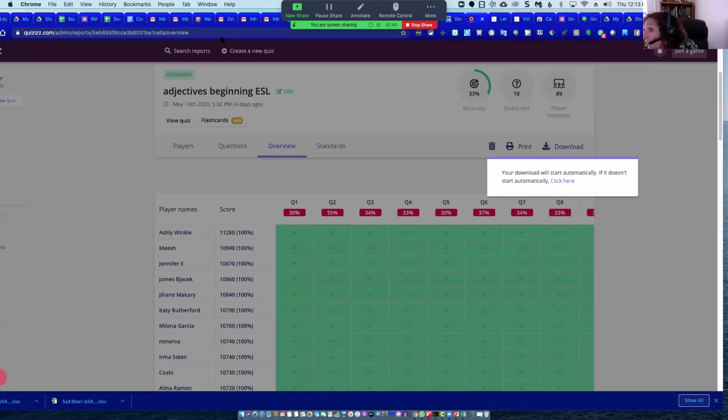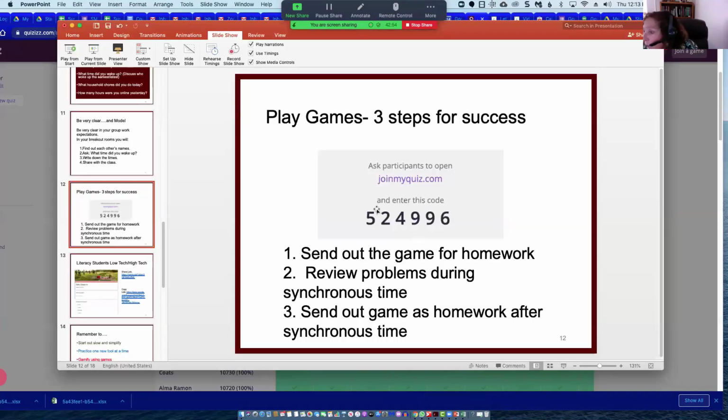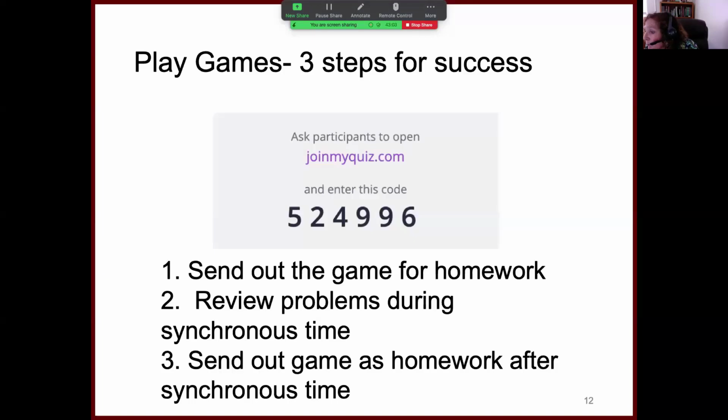And this way, I really don't think you should play the game in the classroom, because using the phone and moving around is difficult. So as I said, this is the way I would do it. So let's play from the current slide. And of course, some of our participants' computers aren't wanting to play nicely today, so some of them are getting a little frustrated.